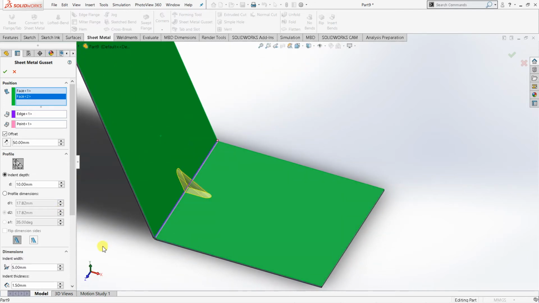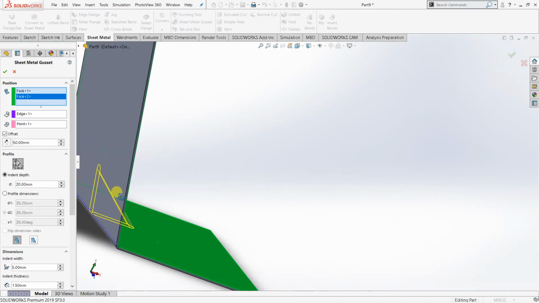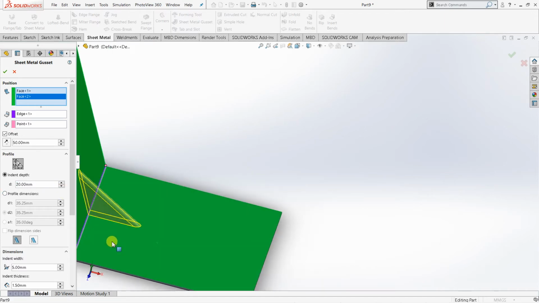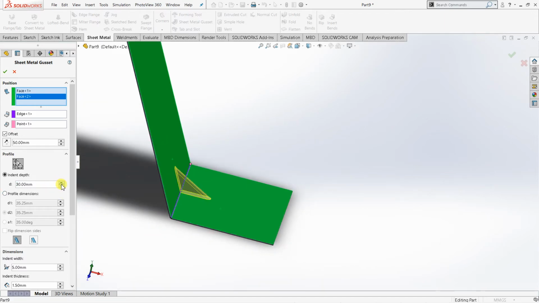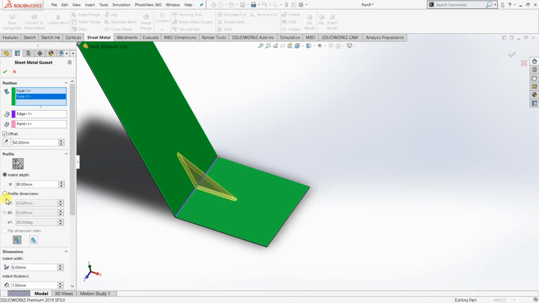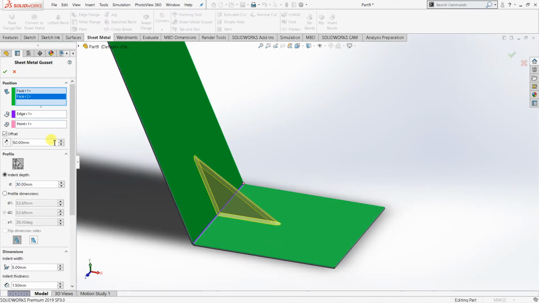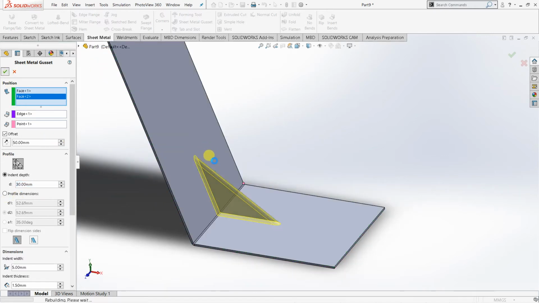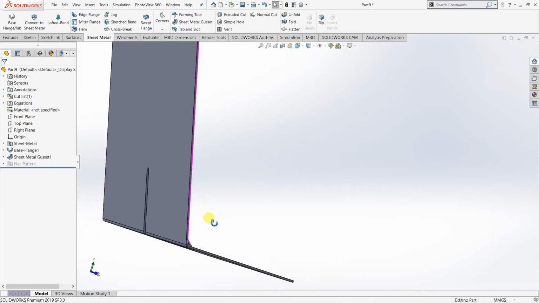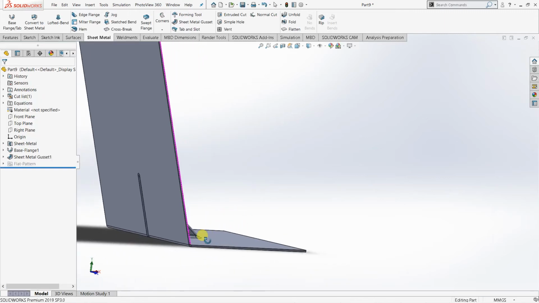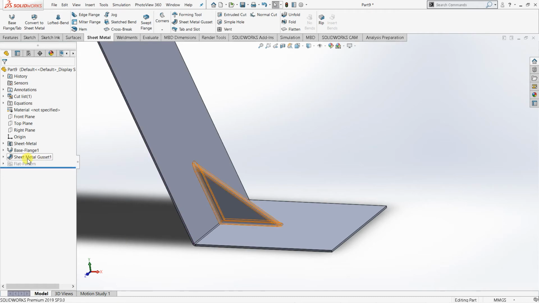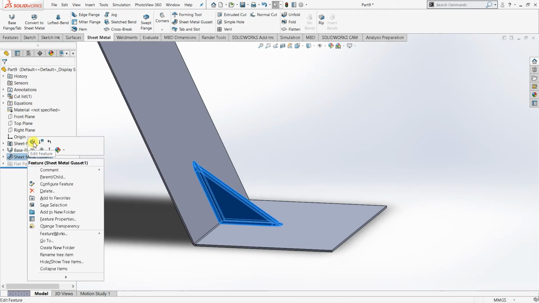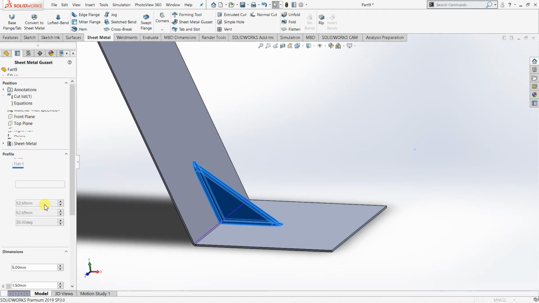Before that, I would like to show you how I'm going to apply this. Okay, this is the indent depth. Indented means the size of this particular gusset. Let's say we click OK, so it will look like that. Let's say I'm going to edit the features.